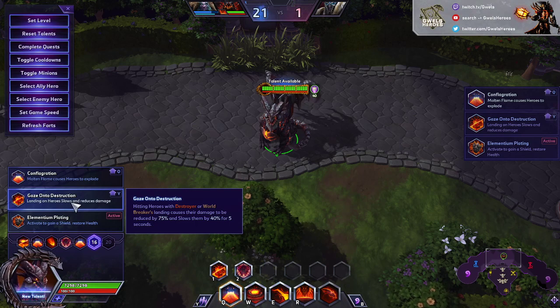The other way, we have the Gaze into Destruction talent, which is a hard engage tool when you're landing. So whenever you land, you have a damage reduction on the enemies by 75% and slowing them by 40% for 5 seconds on the people you land on. It's just wow for getting into a fight when you approach. Your team is fighting and you come there and bam, nobody does anything anymore. Slow and you do whatever you want.